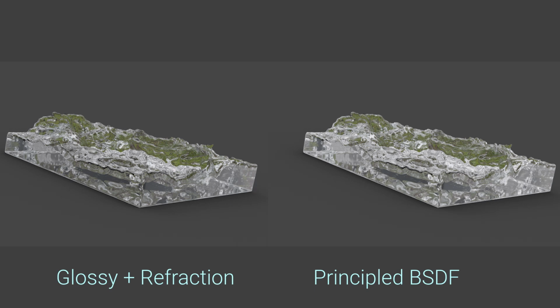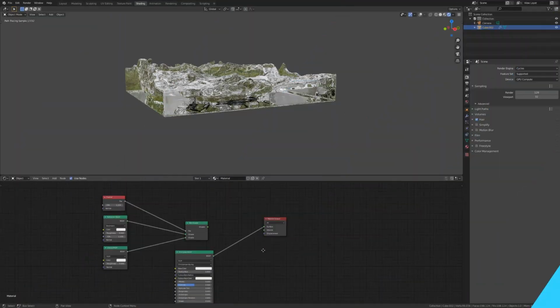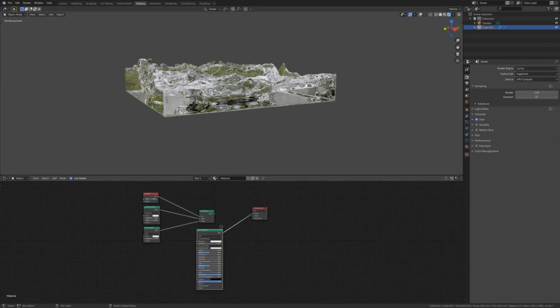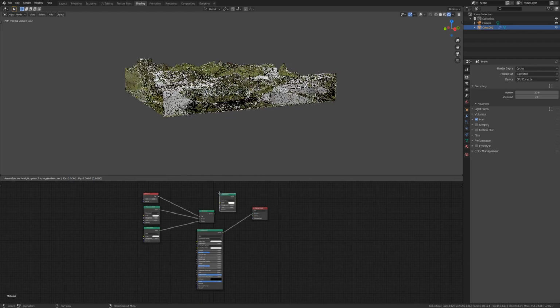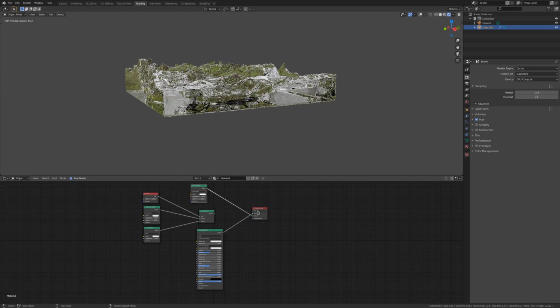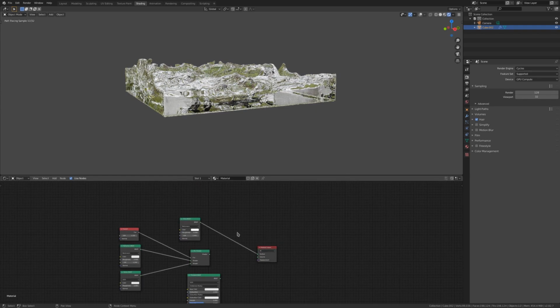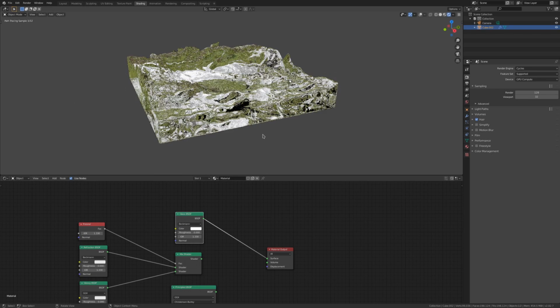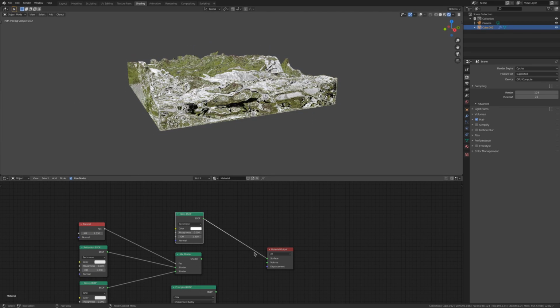Either of these options will give us the same output, so it's essentially up to you how you want to lay your nodes out and customize your shader. I usually prefer to go with the principled BSDF. I have also used the glass node before for this refraction, but it offers less customization and options than either of the previous methods, while not looking better than either one, so I can't exactly recommend that node.